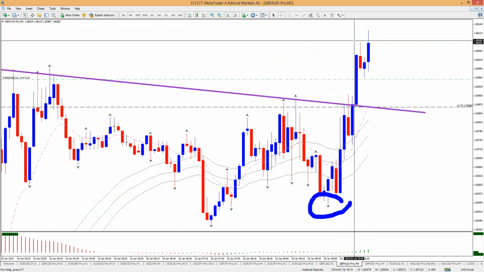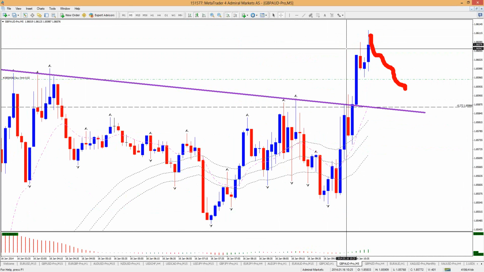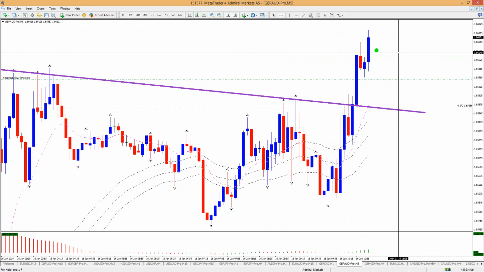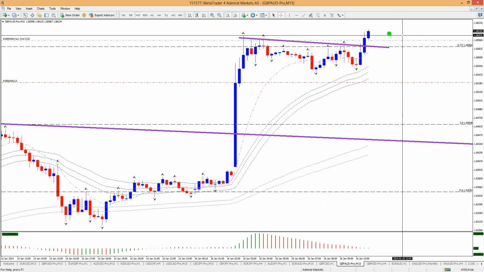We have a high here, a fractal here. This is still one move up. So what I would expect is still a retracement to hit this trend line probably, or at least take my entry order in. So I'm still expecting it, in fact. You know how many times the market moves up and down. If not, no problem. As soon as the 15-minute world has a fractal that's above my entry, I'll delete it.